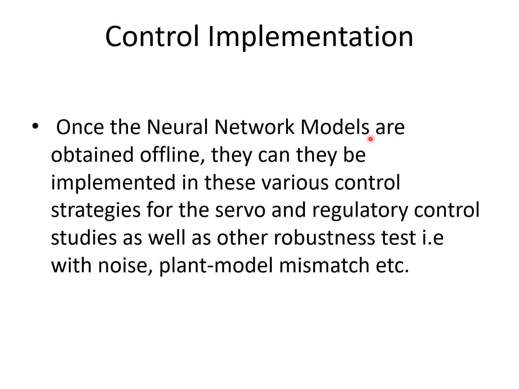And once the neural network models are obtained offline, they can then be implemented in these various control strategies for servo and regulatory control, as well as other robustness tests, like with a noise model. So just like the conventional, we can implement it straight into the control strategy using set point and disturbance, as well as to study other things, like noise.